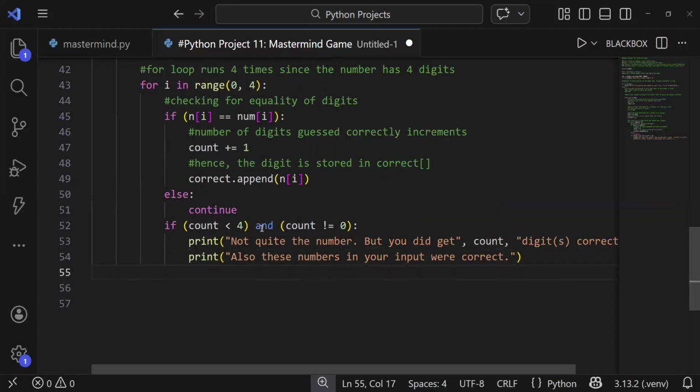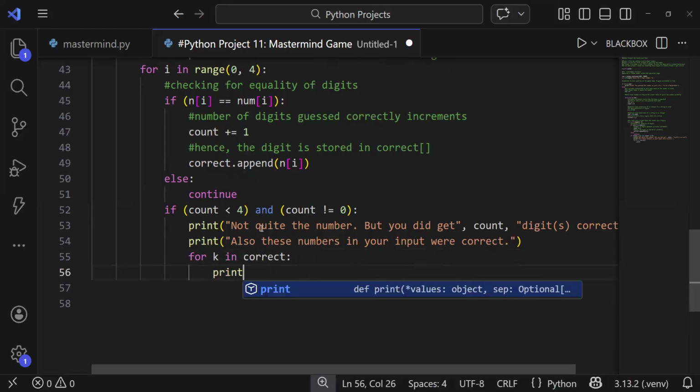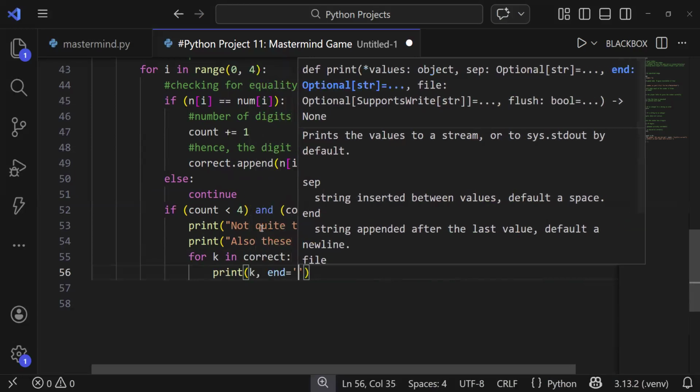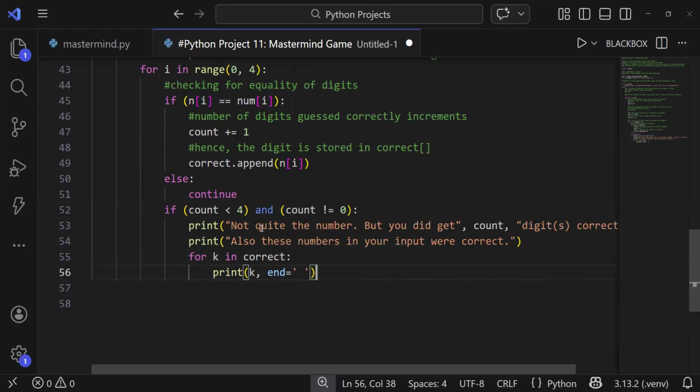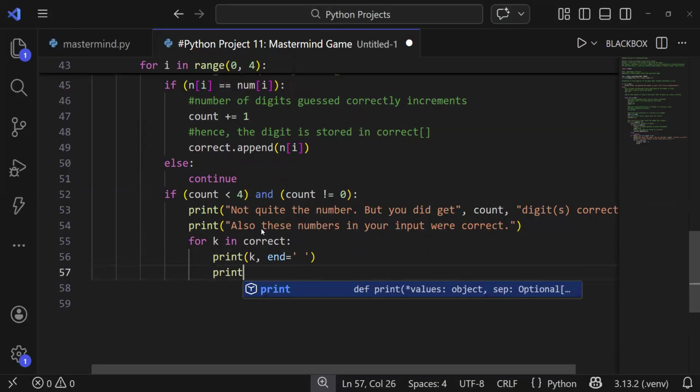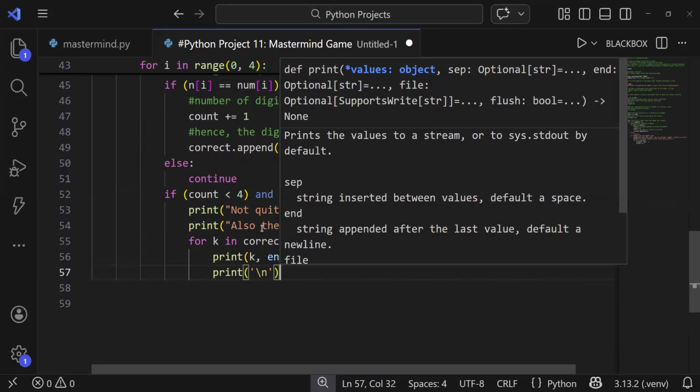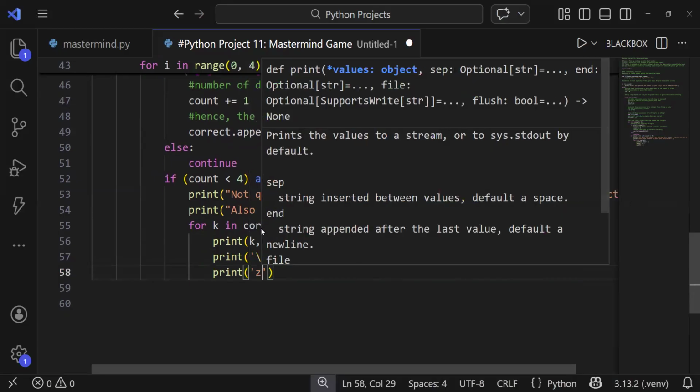So now we need another loop. So for k in correct, print k and equals this, and now print n and print n.